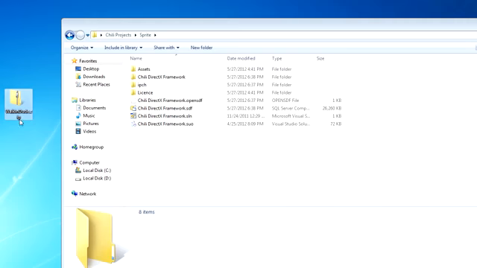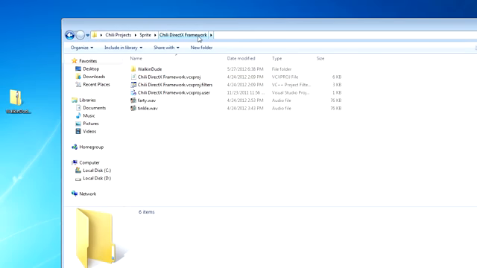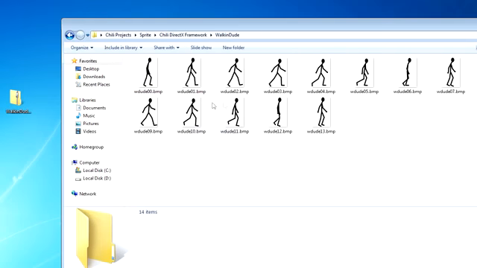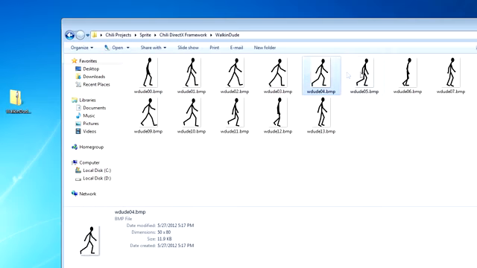So you go to the forum, get this zip file, and unzip it into this folder, Chili DirectX Framework, inside of your solution folder. Unzip it here, and here is the graphic that we'll be using for today's lesson. And I've created this. It's my own creation, so no copyright or anything.